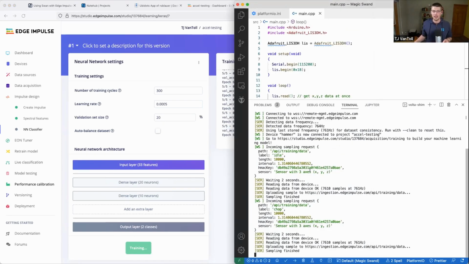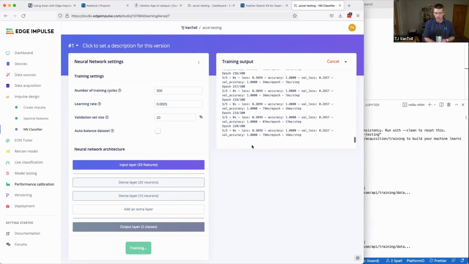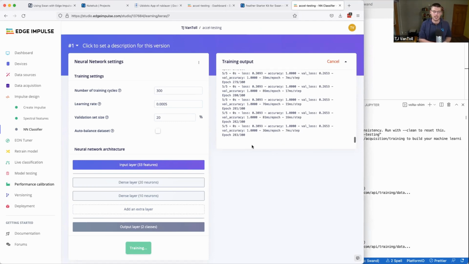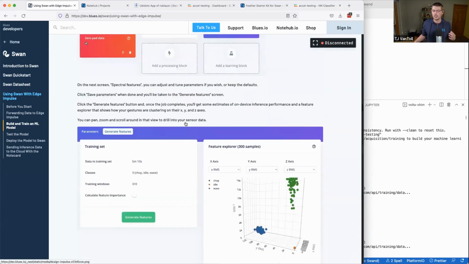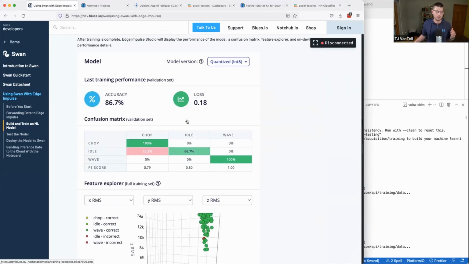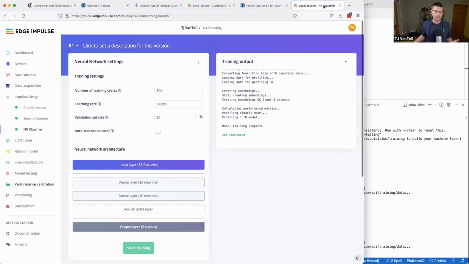And then we're going to hook up a Notecard to this and look at how to get data up to a cloud dashboard. And then we also have some features where we can look at some fun ways you can actually update this model on the device as well. So when this is done, we'll have a model that we can actually test on the device and that we can deploy to it. We'll give this a minute to finish while it's building. You'll see that the next step in the tutorial is to run through these steps. And then when you have it, you can actually test the model that you have built on your device itself with the live classification system that's built into Edge Impulse.